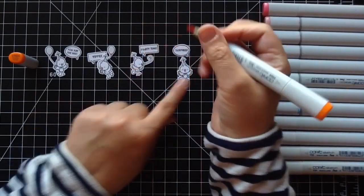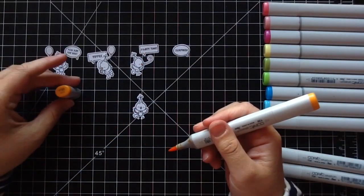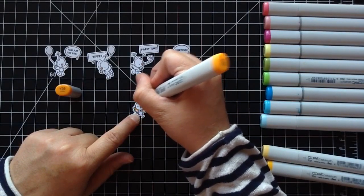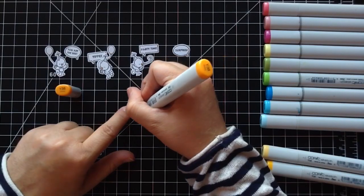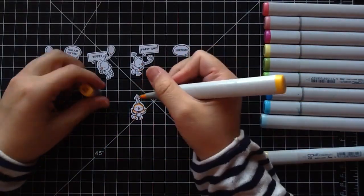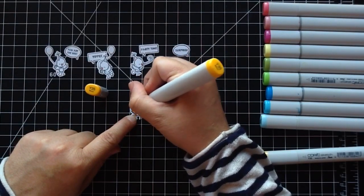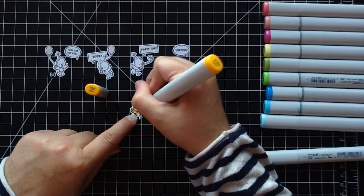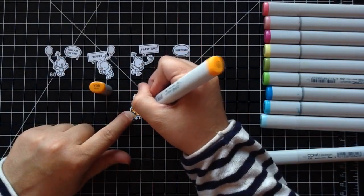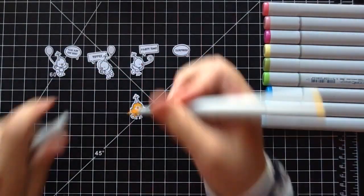In my last video, I used another stamp set that had some birds like this on it, and I mentioned how you can color them all up in different color tones, so that's just what I'm doing for this video today. I thought I'd do each bird a different color, so this first one is going to be yellow. For the yellow color tone, I'm using Y38, Y35, and then I go in with Y32. And those are also the colors that I'm going to use to coordinate all of the speech bubbles and also the balloons and party hats for the other birds.